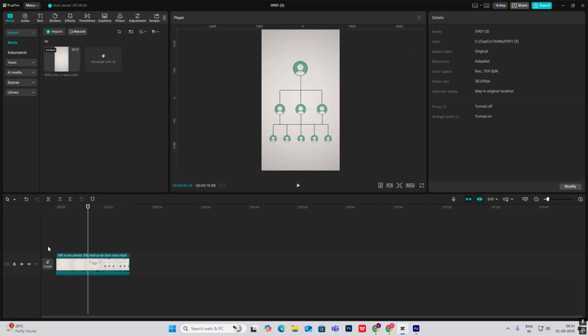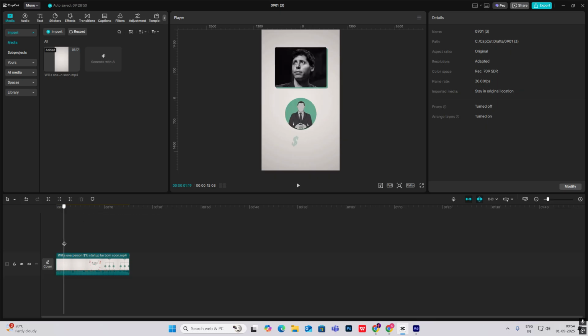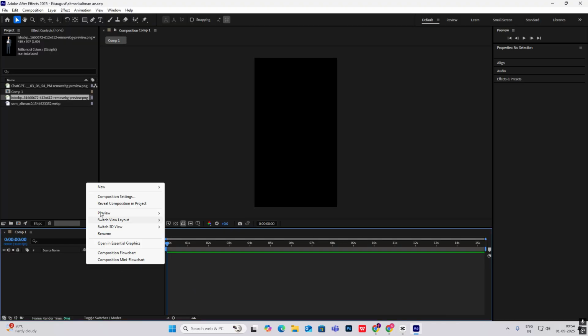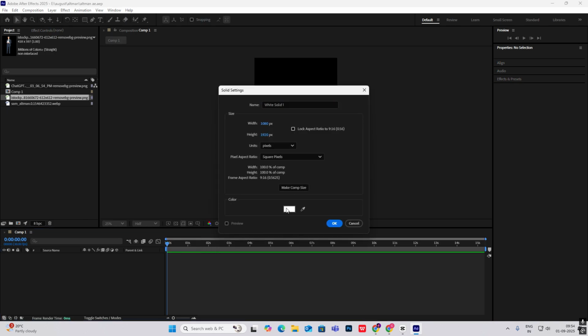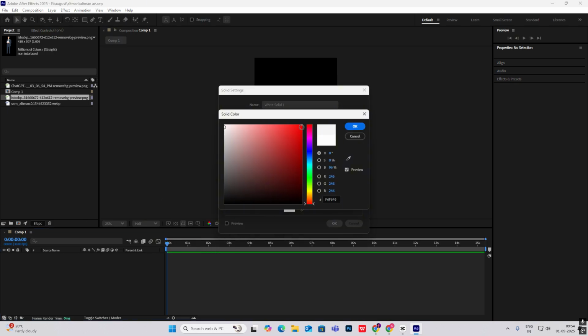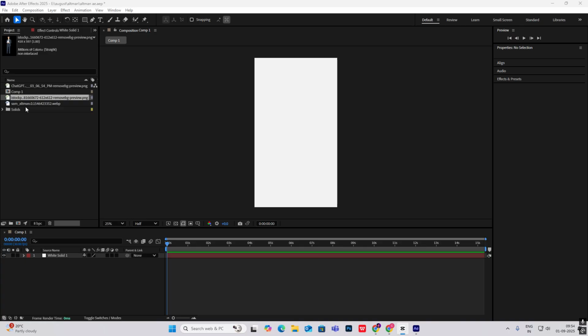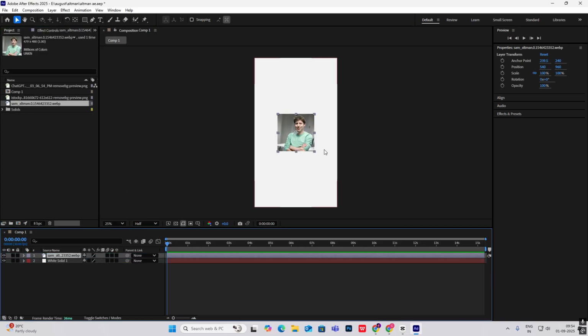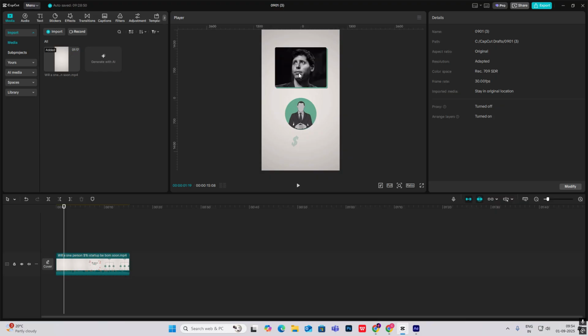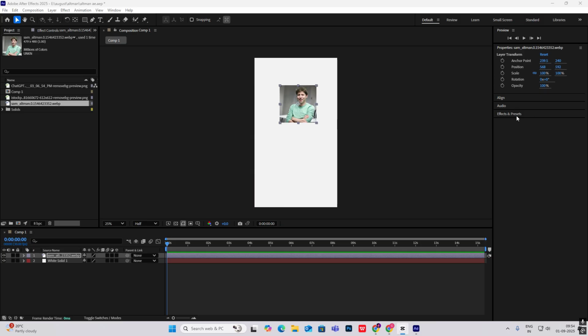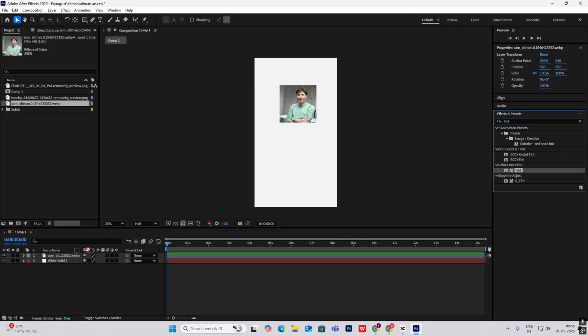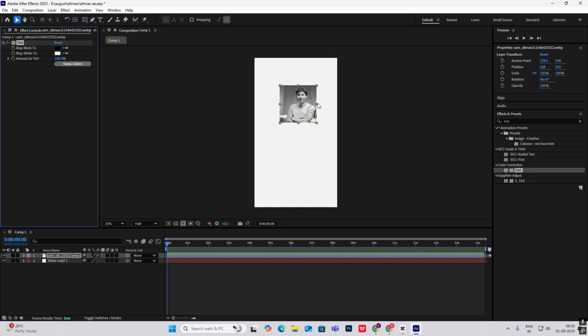So in the start, as you can see, this white or off-white background is there, then this comes up. First I'm going to bring in a solid, make it off-white, something like this. Now to create this frame, first I'll bring in my image of Sam Altman, and as you can see it's a bit black and white. So I'm going to head to Effects and Presets, look for Tint and put it on this, to get this black and white effect.